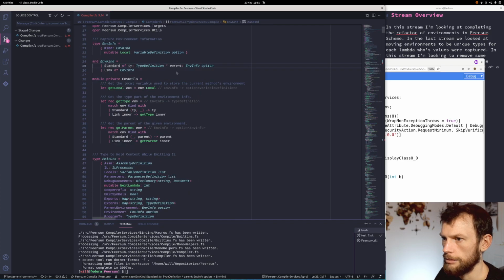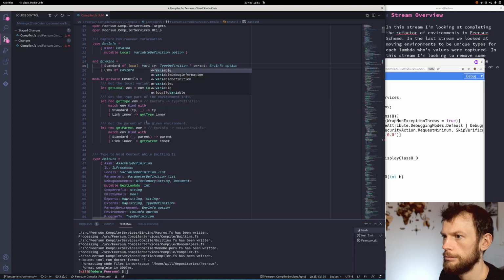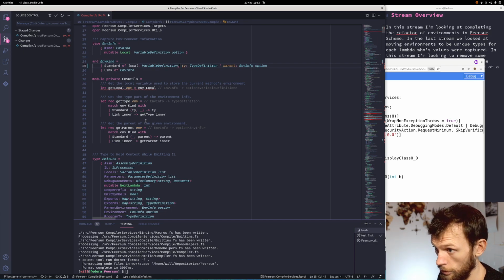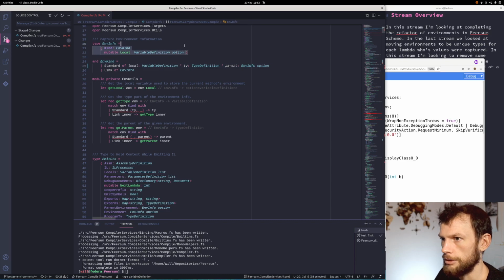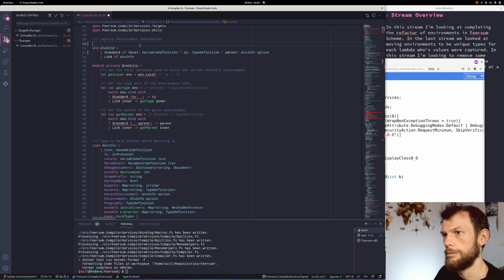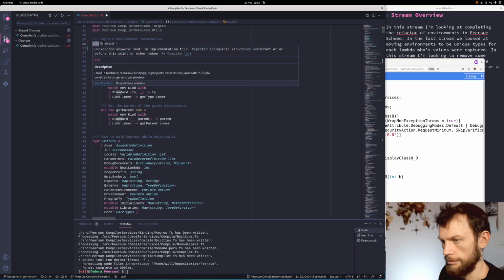Then standard wants to have a local. Because there's always going to be a local for it to live in. It doesn't need to be optional. It doesn't need to be mutable. And info. Just get rid of that.